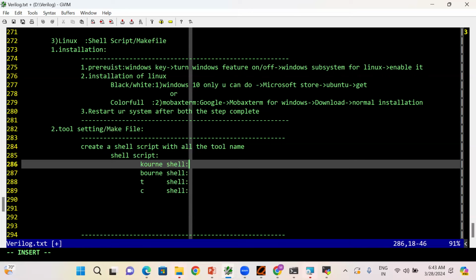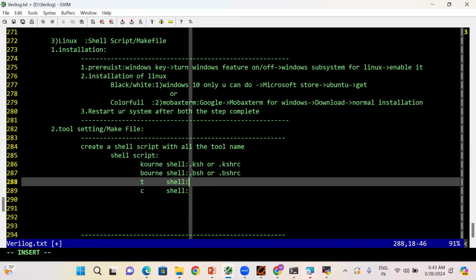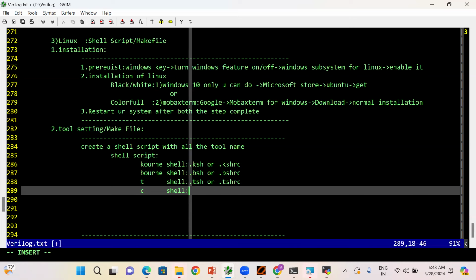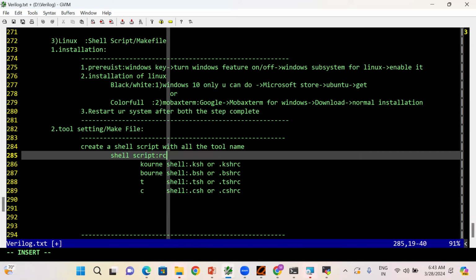But in a company, if it is a Korn shell, we will use an extension called .ksh or kshrc. Dot bsh or bshrc. Dot tsh or tshrc. Dot csh or cshrc.